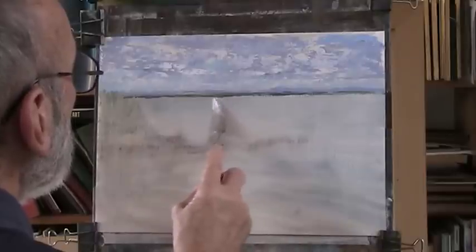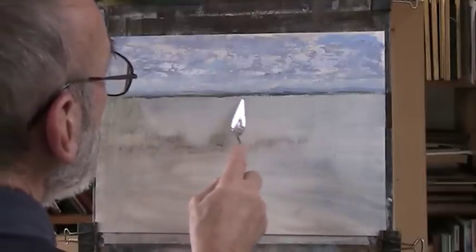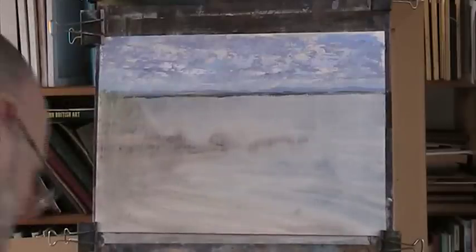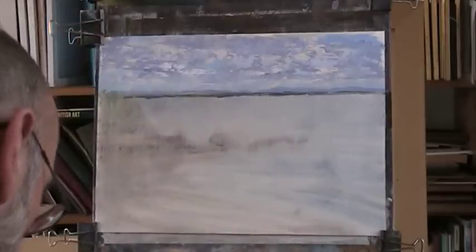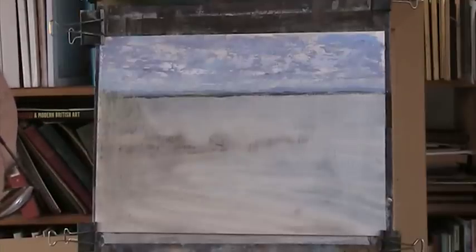Right, so that's going to be our horizon there, so let's just take some spare paint of that. Right, now we're going to go and do, just scrape off that. We're going to do some rocks now, get these in.